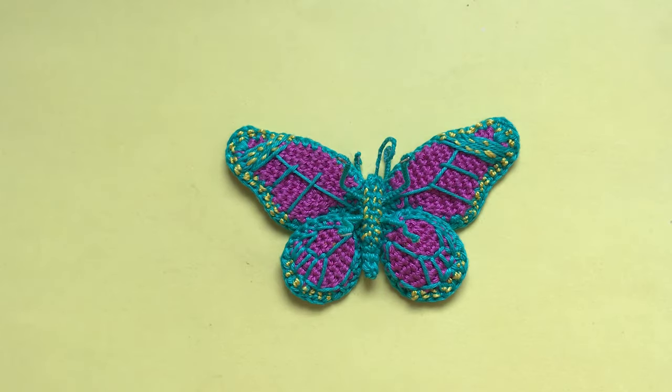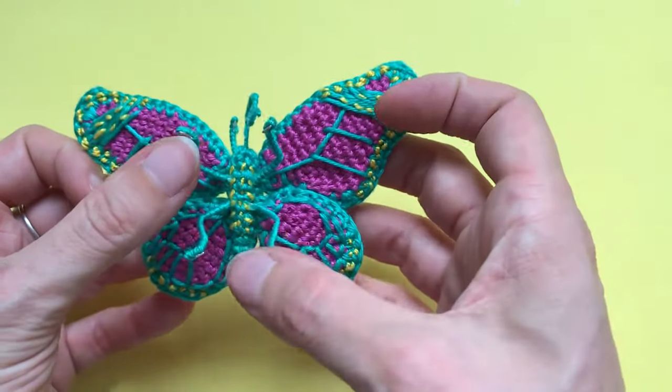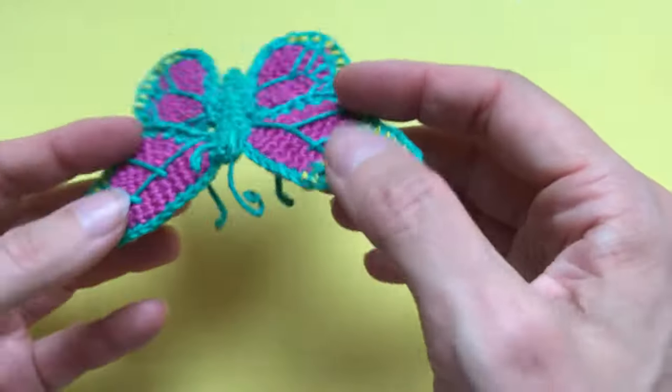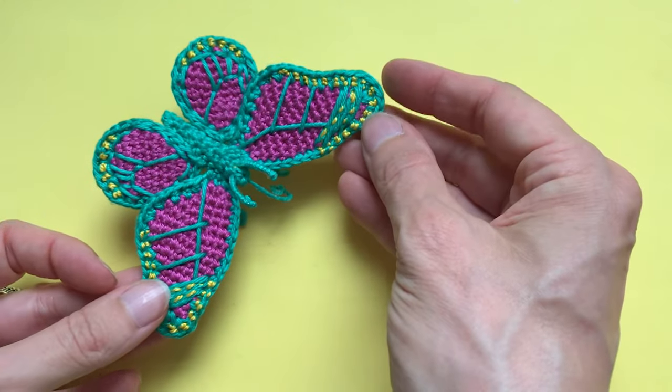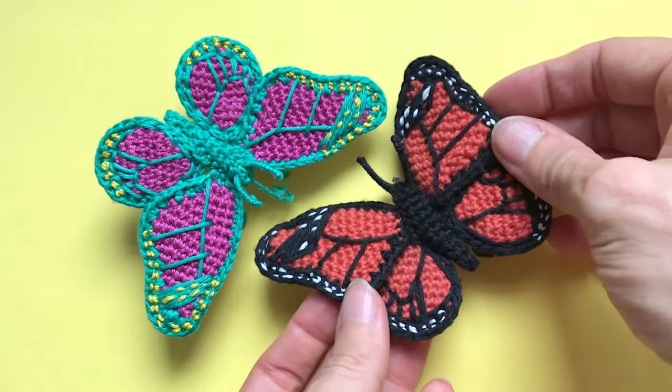And then we let this dry for a moment as well. And then once everything's nice and dry and firm, you can turn it around and it should be able to stand on its legs. So here's our original.